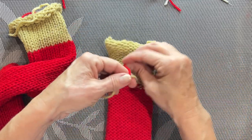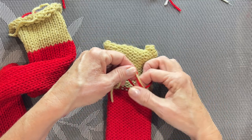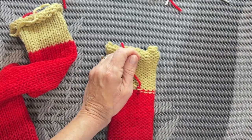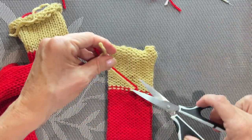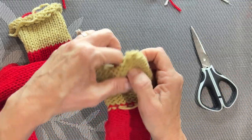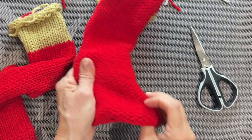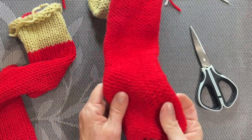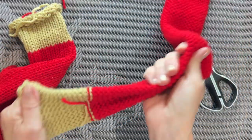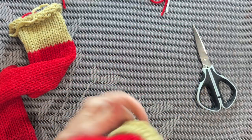So now you're going to tie a knot, just like that. I don't want to make it tighter with the knot, so often I'll do three. And then that third one is when I'll do it really tight. I'm going to snip that off. We are going to stretch this in both directions, widthwise first, and then lengthwise. This is the wrong side, but that's okay. And then we're going to turn it inside out, or right side out, and see what happened with our join.